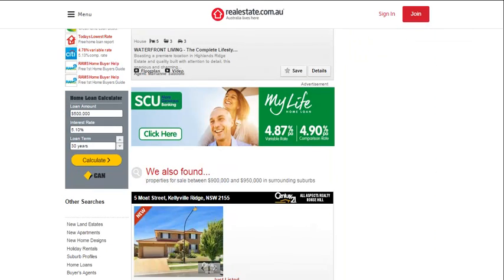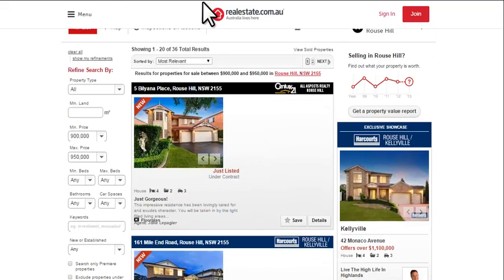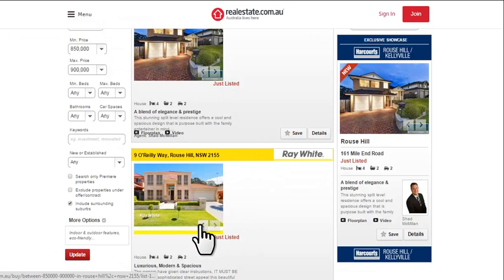Alright, so for this particular property, 9 O'Reilly Way, it appears that it's somewhere in around that 850 to 900,000. So the agent in behind the system, when they uploaded this listing, in their mandatory price range, they've entered in a figure somewhere between the 850 and 900,000.